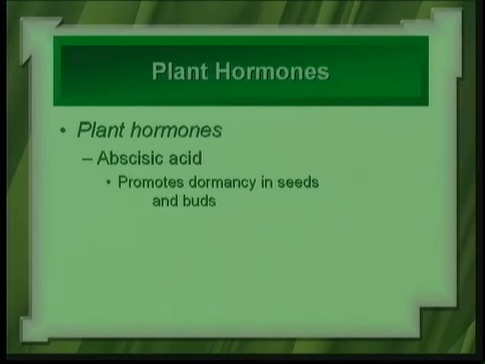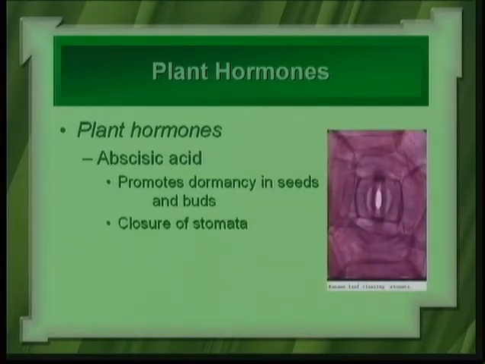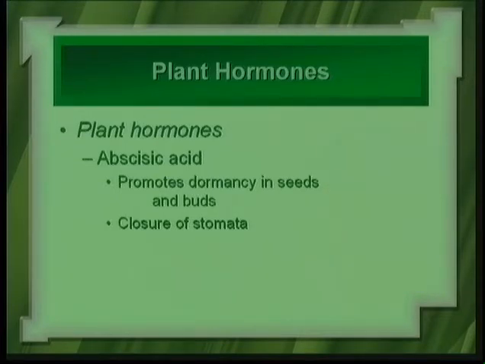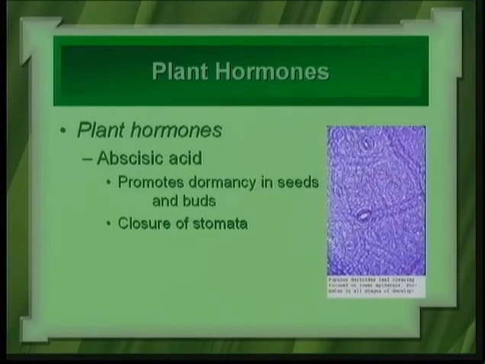Okay, so abscisic acid actually has to do with dormancy in seeds, allowing seeds and buds to remain dormant until the weather is good enough and conditions are good enough for them to develop and grow. Another role that abscisic acid has is in terms of closure of stomata. This is sort of theoretical, but people think that abscisic acid does have a role to play in the closure of stomates. Okay, so here's some nice pictures of stomates. Okay. Now the last hormone that we're going to talk about.